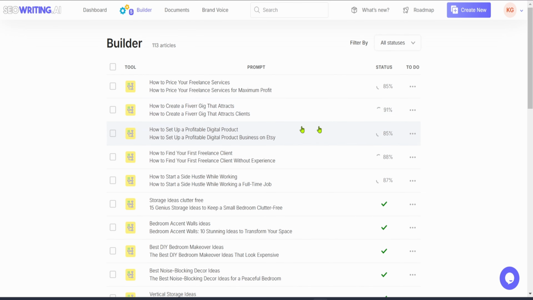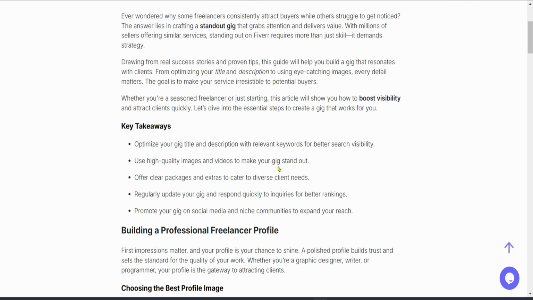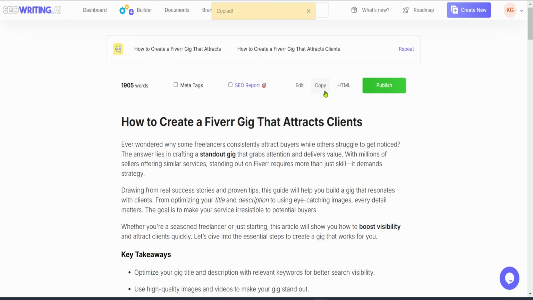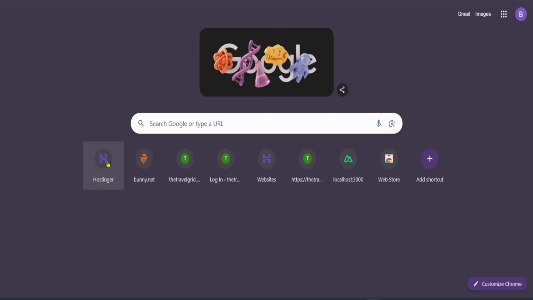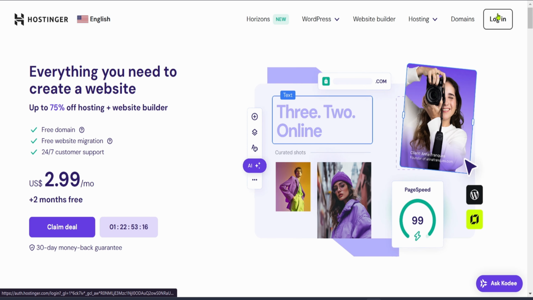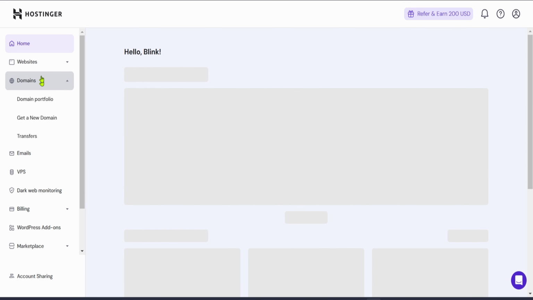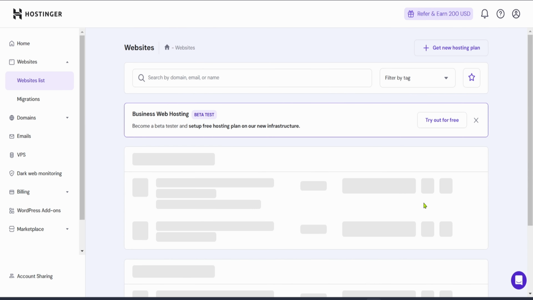And this is a very beautiful platform. So now this one is generated. Let me open this, and the easiest way is just to copy here. For example's sake, I have a blog, not the blog which is this one, but just a blog I was working on something else. I use Hostinger for all my hostings, and I'll go to that blog, and I have multiple websites.